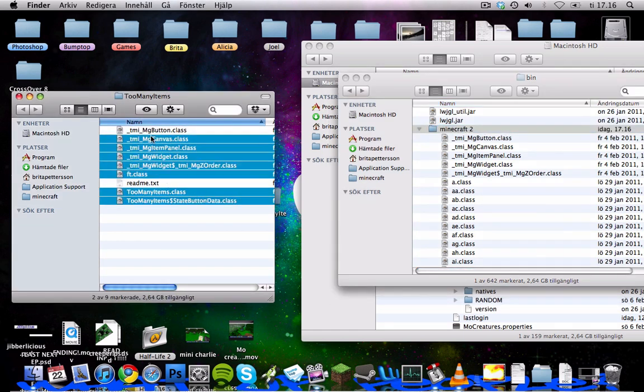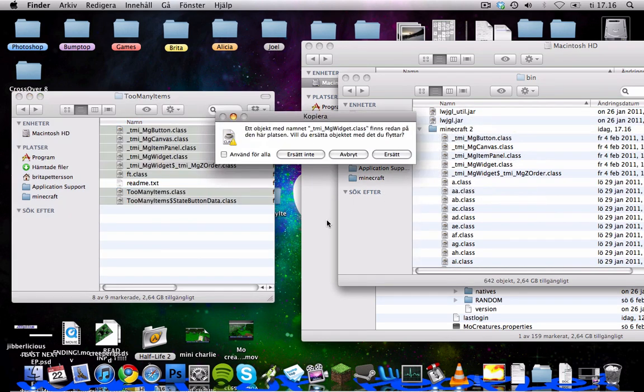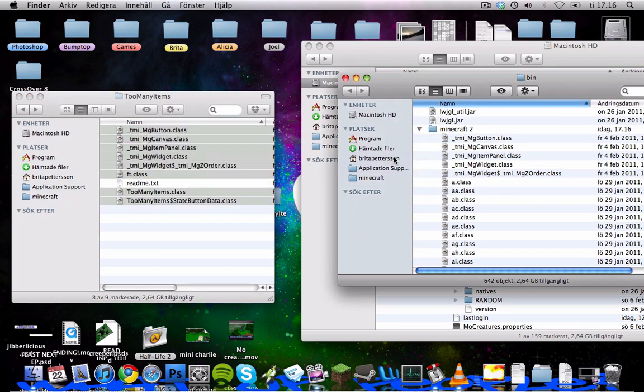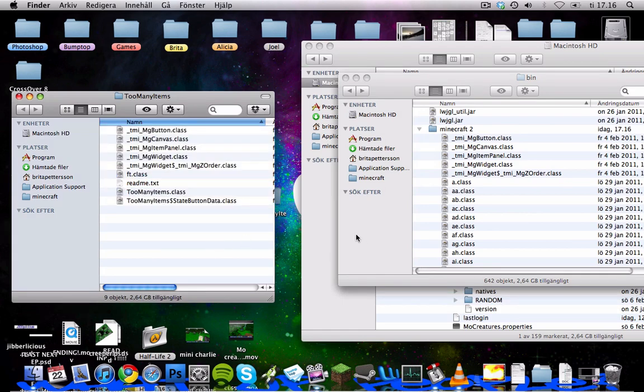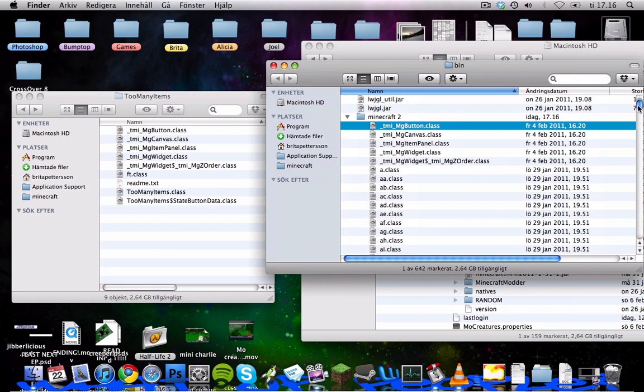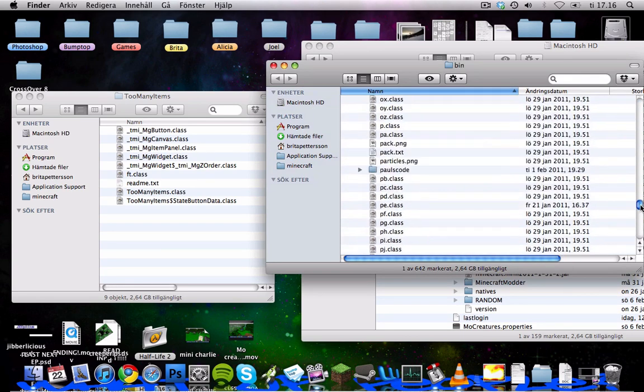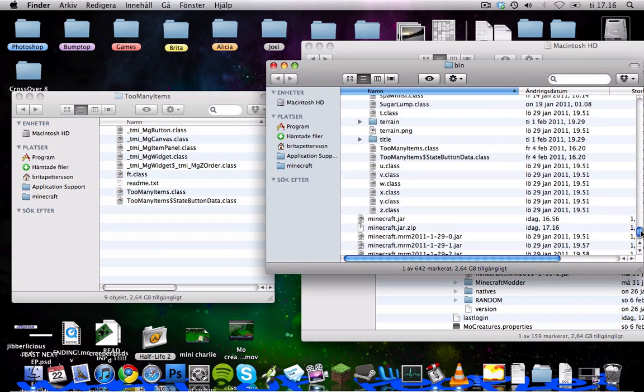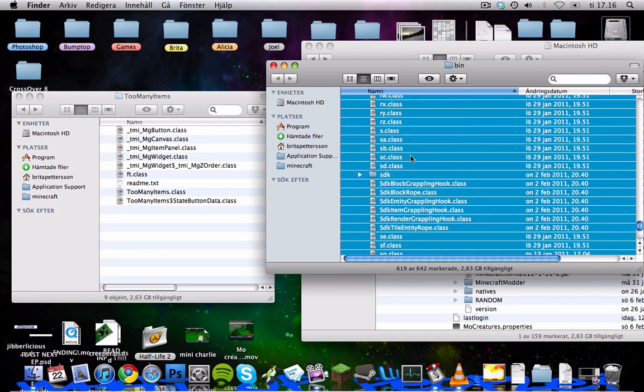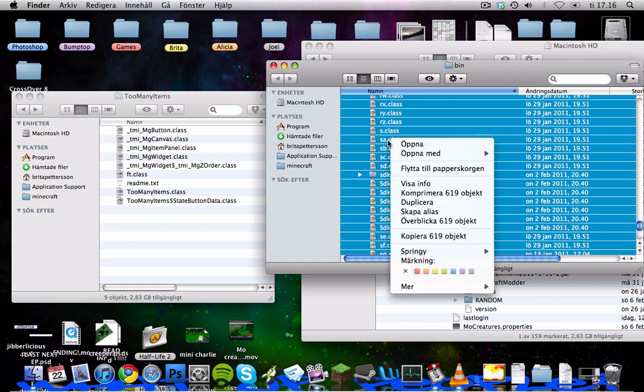So we just mark all of that, drag that into here. I already got it there and I don't want to mess anything up, so I'm just gonna cancel that. But you will be asked to replace that one, just replace that one, that's no problem. Then you're gonna mark all of this sweet stuff. You can just click that one, scroll all the way down to the bottom of the folder, and hold shift and click, and you will auto select all of it, which is about 600 files, so it's a lot easier than clicking all of them.